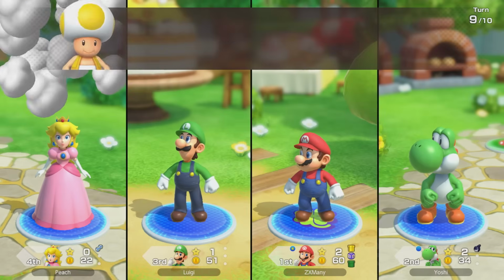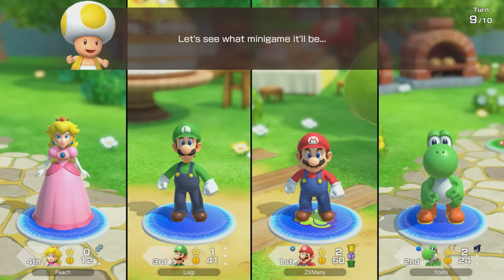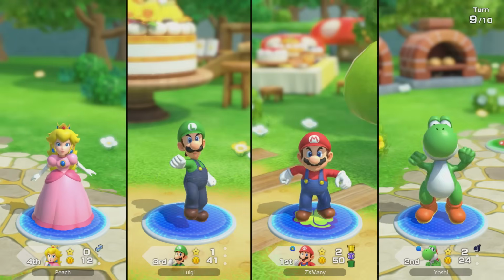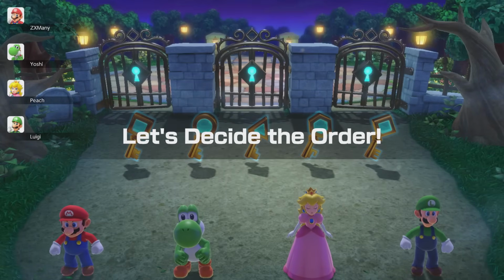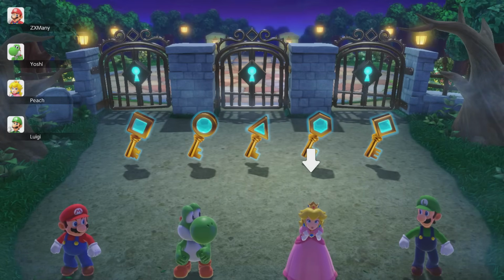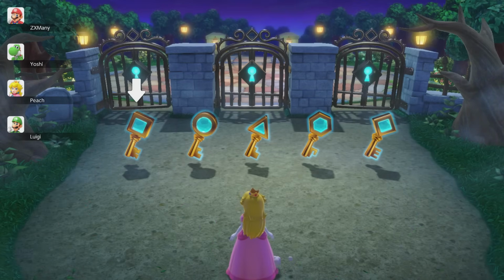10 coins. Okay, so this is really similar to Mario Party Superstars, the way that it works. That's kind of cool, the way that it's a split screen like this. What's the minigame? Gatekeeper. No! Man, this minigame is so luck dependent. This is probably one of the worst minigames in this game, I think. Okay, who's up first? Peach is up first.